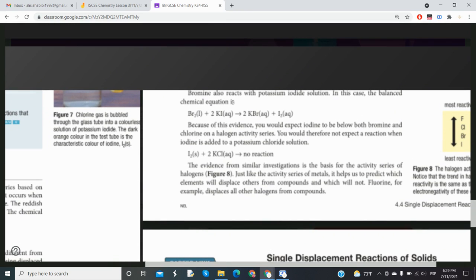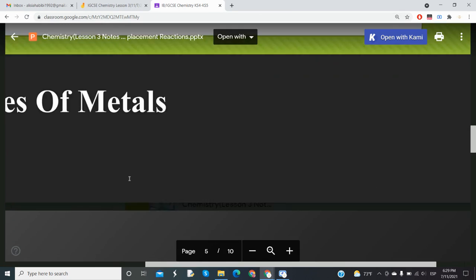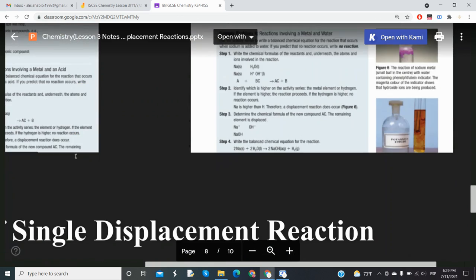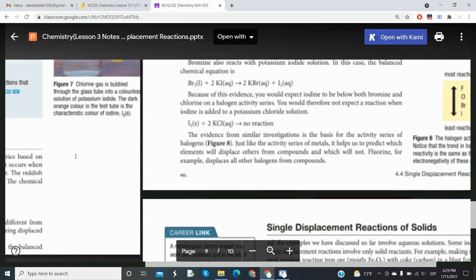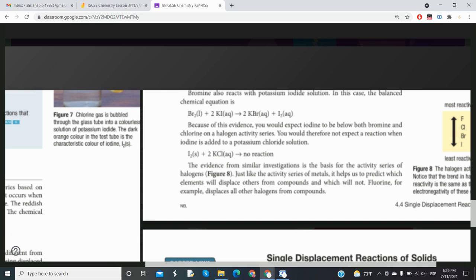It says, for example, if bromine reacts with potassium iodide in this solution, the balanced equation would be Br2, bromine's chemical formula, with KI. If you go on the displacement activity series, you can see that bromine is above iodine, right above it, so that means it can successfully displace it. So it combines with potassium and becomes potassium bromide, KBr. Again, we get this chemical formula based on the ionic charges of potassium and bromine. And then, of course, iodide is being displaced as an aqueous solution.